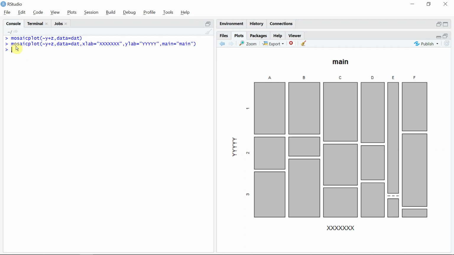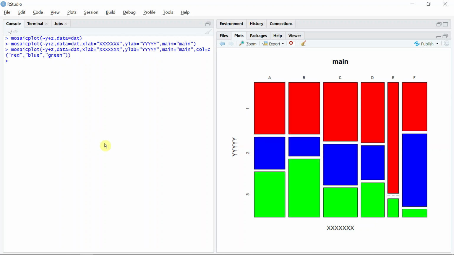But if you want to make it a little more colorful, I'll bring up this command again. You can use the col option, and then you just put in a vector of colors. And so I'm going to say let's use red. Then we're going to use blue, and when I'm putting in these colors, I have to put them in as strings. So red, blue, and then I guess we will finally use green. So each one of these names goes in as a string, and then when I make the plot like this, it makes the colors over here red, blue, and green. So it makes it a little more colorful for us to look at.